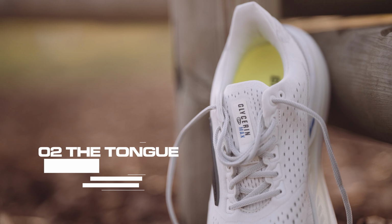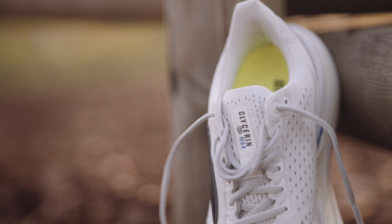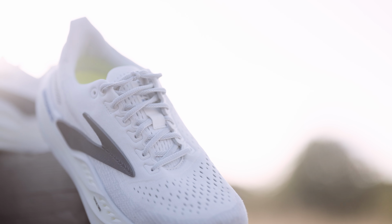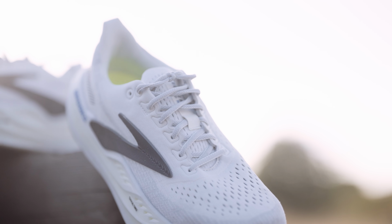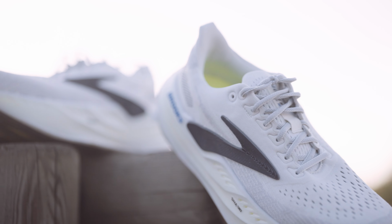Bang! Let's talk about the tongue. It's extremely padded. Don't expect this tongue to be one of those thin, well-engineered ones. It's a max stack shoe. It's supposed to have that thickness. The only downside, that tongue section won't be as breathable. The plus though, it is when you tie it down, you don't feel the tension or the pressure of these laces on the top of your foot.